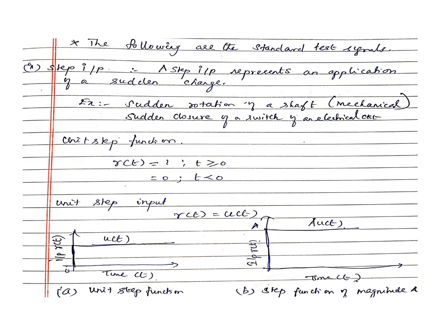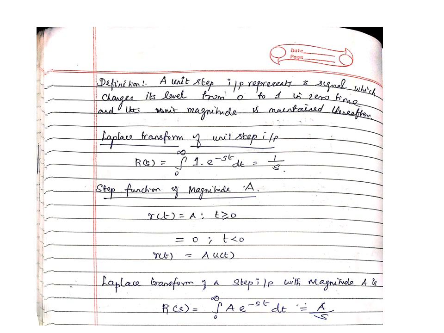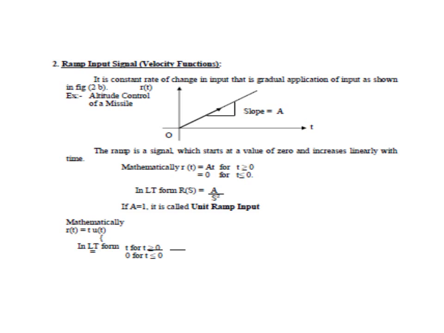So what is the step signal? r(t) equal to A, where t is greater than or equal to 0. As I already mentioned, the 1 and A are going to be replaced. Okay, and similarly the Laplace transform of a step input with magnitude A is also given, and you can expect some questions for 2 marks. You can expect these kinds of questions for 2 marks, and this is very important because this is basic, and I have given an MCQ quiz. You have to know all these things, then you will be able to answer the quiz. Okay, answer the quiz.